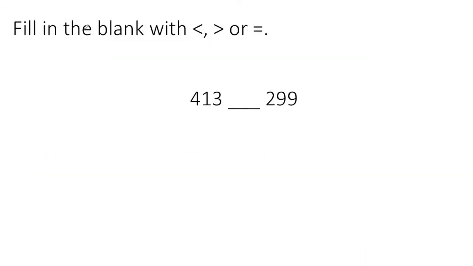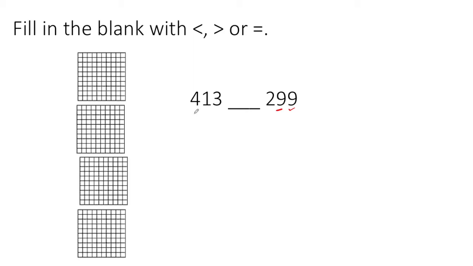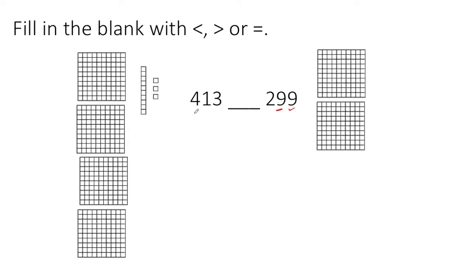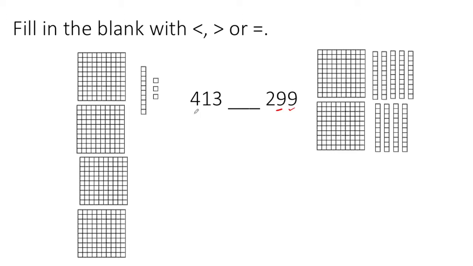So let's get back to numbers. If I'm looking at this number, I can't just go ahead and start picking out random digits. Ooh, this one has a lot of 9s, so it must be big. Because we know that these digits have value, secret hidden value, just like those dollar bills. We'd have to model it out, right? 4 hundreds, 1 ten, 3 ones. And then on the other side, 2 hundreds, 9 tens, and 9 ones.